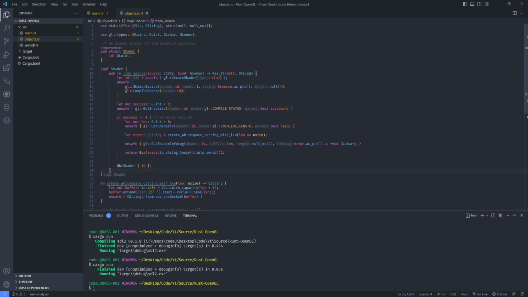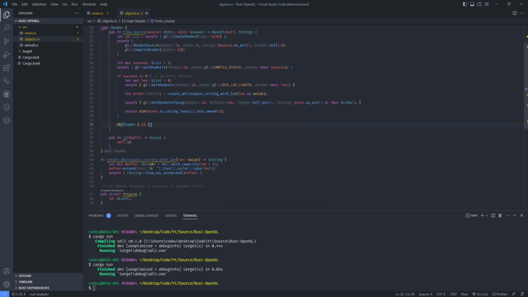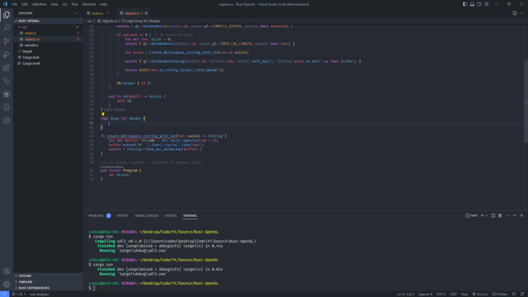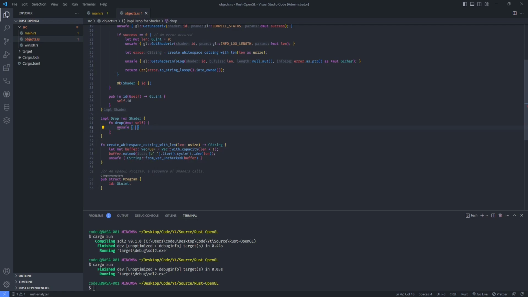Add another method to Shader simply to retrieve its ID. Implement the Drop trait for Shader, which will tell Rust what to do once a Shader instance goes out of scope. We will use it for most OpenGL objects, those which require to be deleted to free the memory they used. Now on to the Program struct.